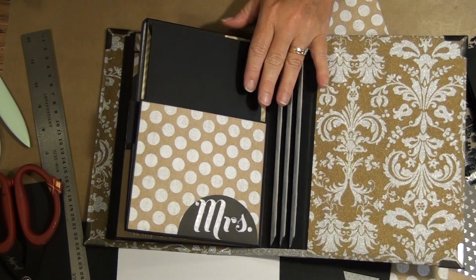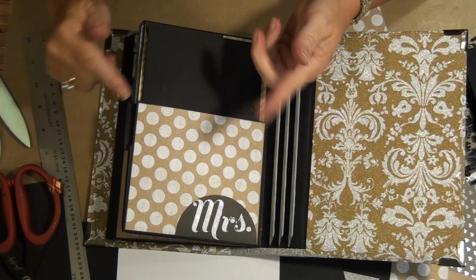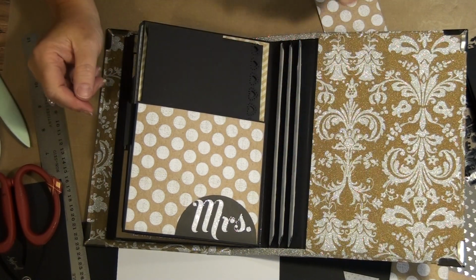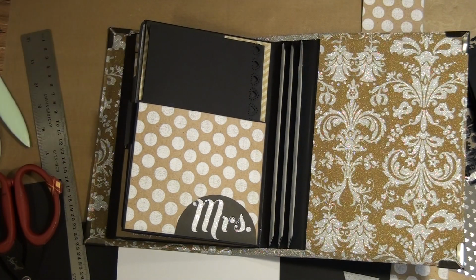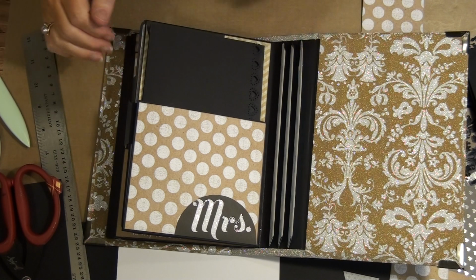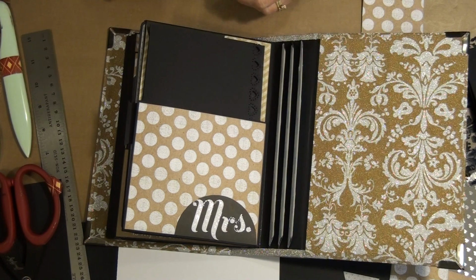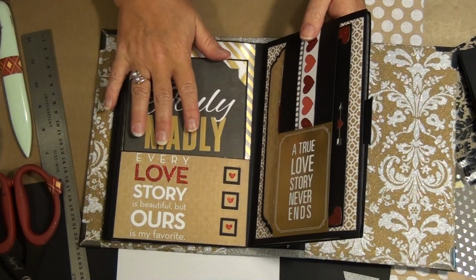Just because, sometimes I'm not working exclusively with one collection. I'm using different papers. Like in this book, I've supplemented it with other papers I had in my stash, just because they went really well and I wanted a few more patterns involved. So whatever works for you, right? If you're happy with getting all your pages done ahead of time and then picking your pattern of paper, well, that doesn't work for me because of the way I design my pockets.